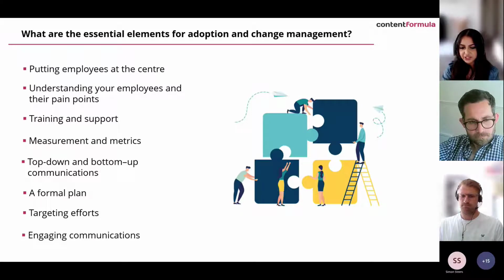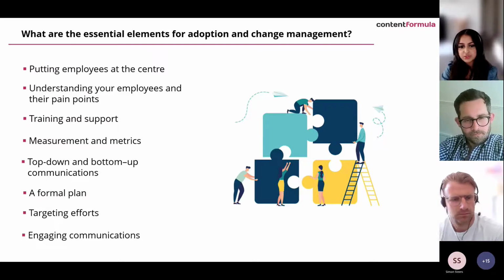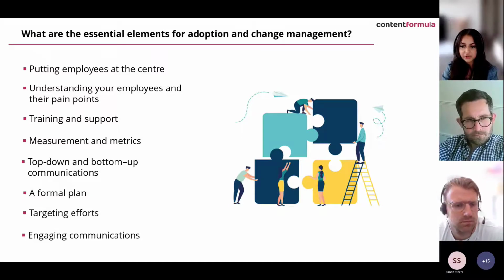And lastly, we have engaging communications. As with any ACM initiative or rollout, they're normally quite engaging and fun, and they stand out. And these are really effective ways to help employees and users really embed the change and fully utilize the change and the tools available to them if it's engaging. So whatever the outputs may be, they need to be outputted in a way that's utilized and engaging.